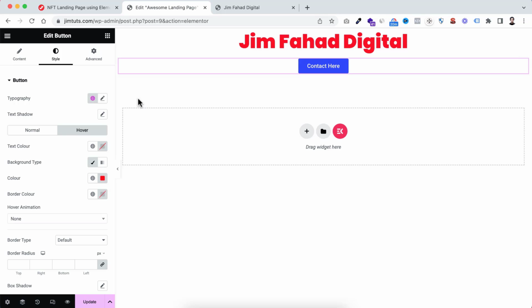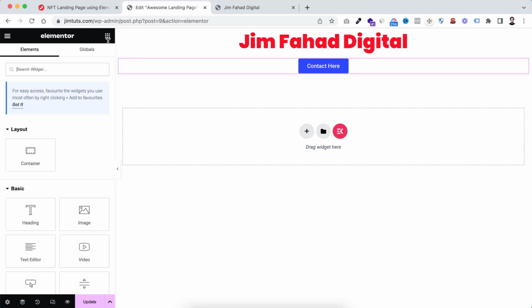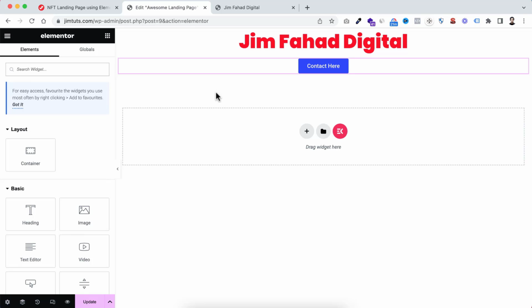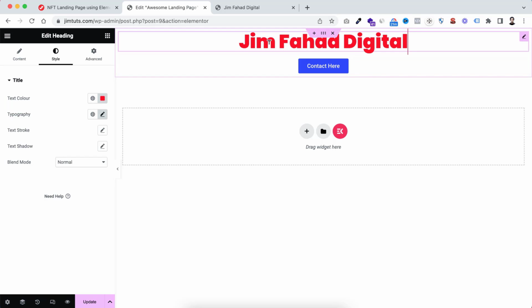So for the moment, let me just recap. Whenever you want to add any element, you just need to click on this Rubik's cube icon. You can drag that element from the left side within this canvas. So in this way you can drag and drop any element. And then let's say if you want to change any text or any element's content, so for example if you want to change the text of this heading, just click over that specific widget.